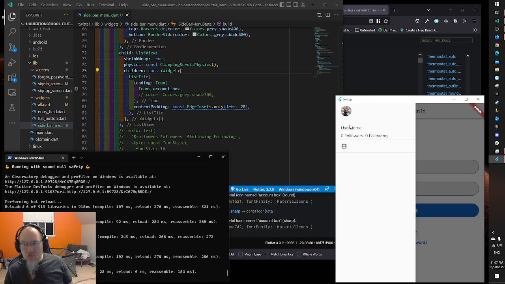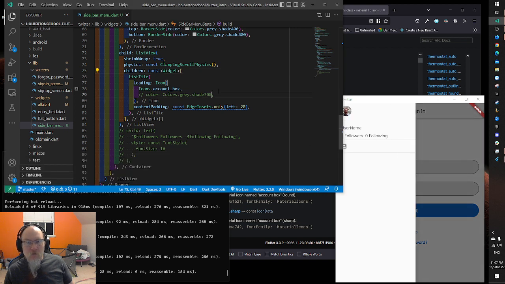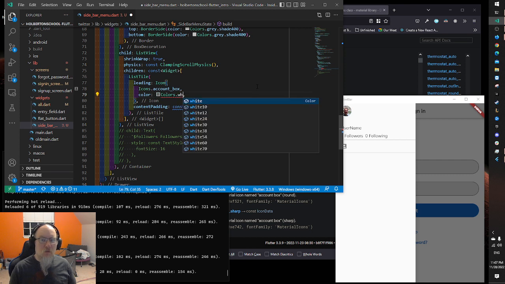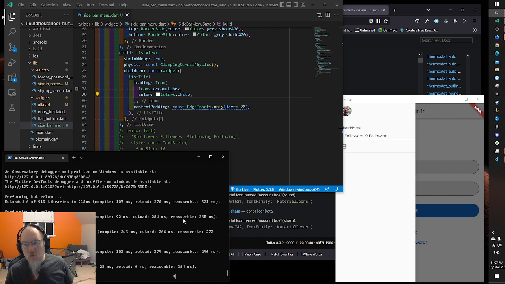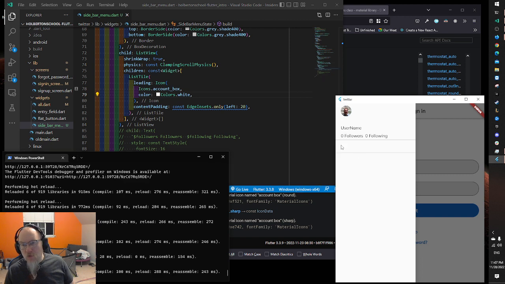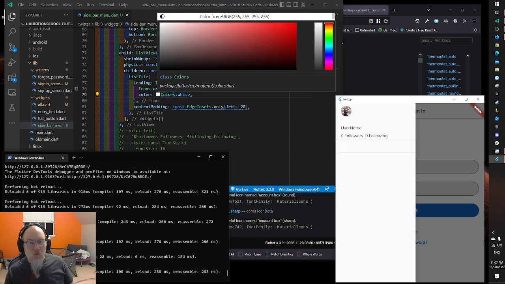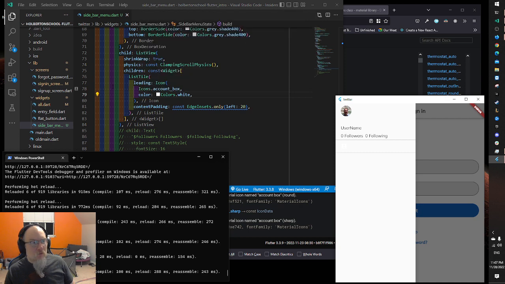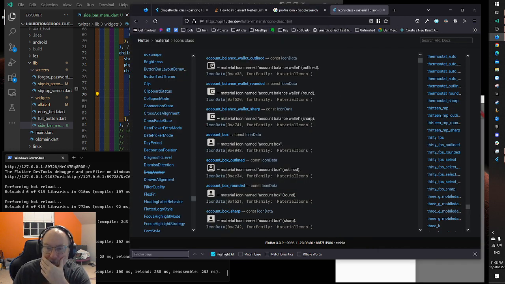The same... Let's just try white. Okay, I need the foreground. Oh, that's frustrating. Is there not an inverted icon somewhere?